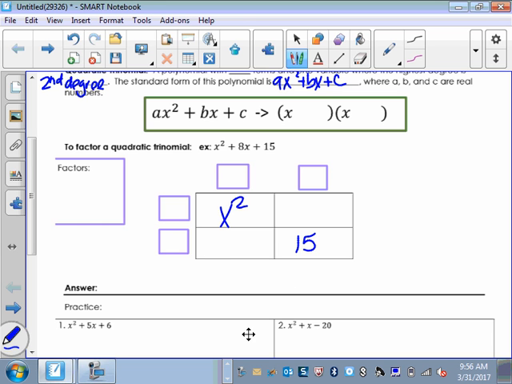So, in front of this x squared, there's a 1 in front of it. We never really write it because it's kind of redundant, but let's just put that 1 in front. What you're going to do is take the coefficient of this x squared and multiply it by 15. So 1 times 15 gives you 15. So I have to find the factors of 15. The most obvious one is 1 times 15. And then the next one is 3 times 5.